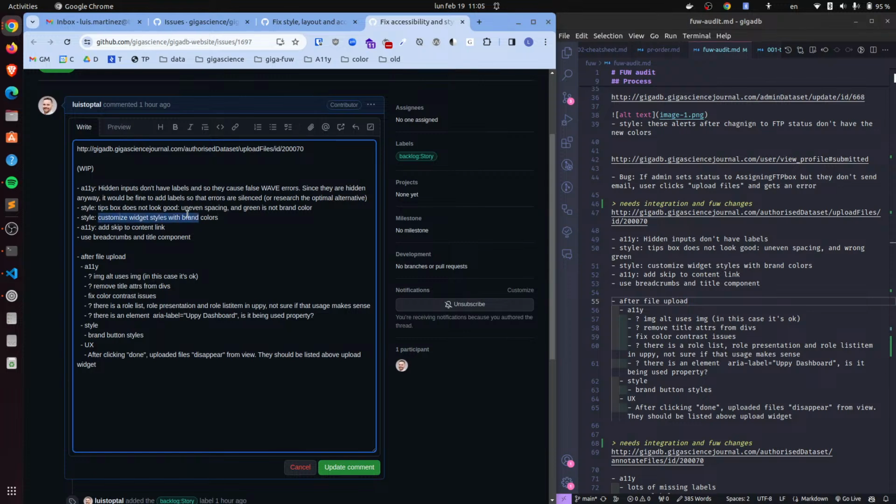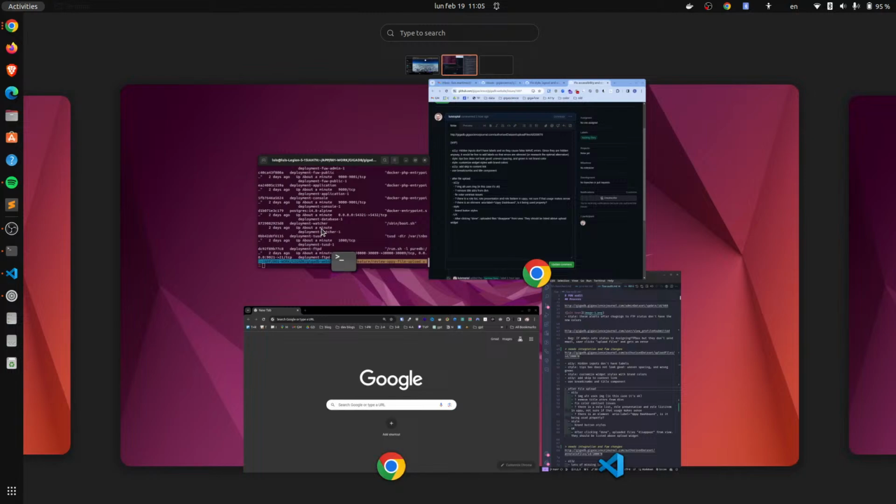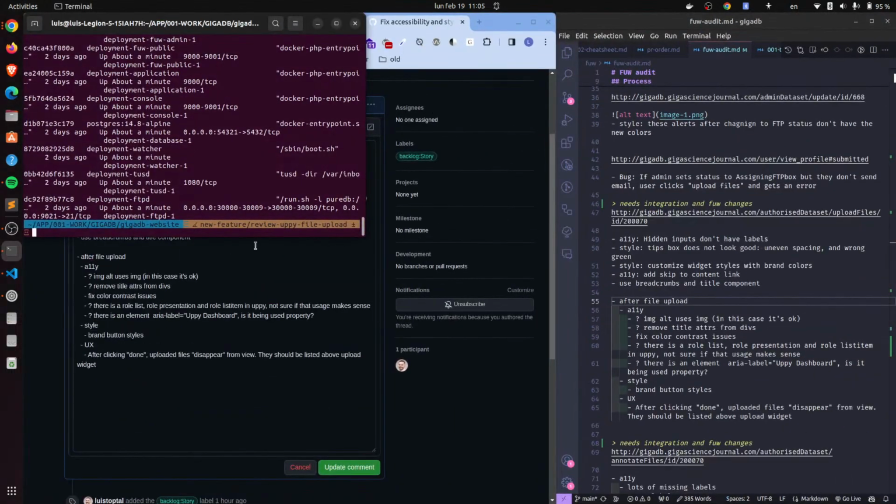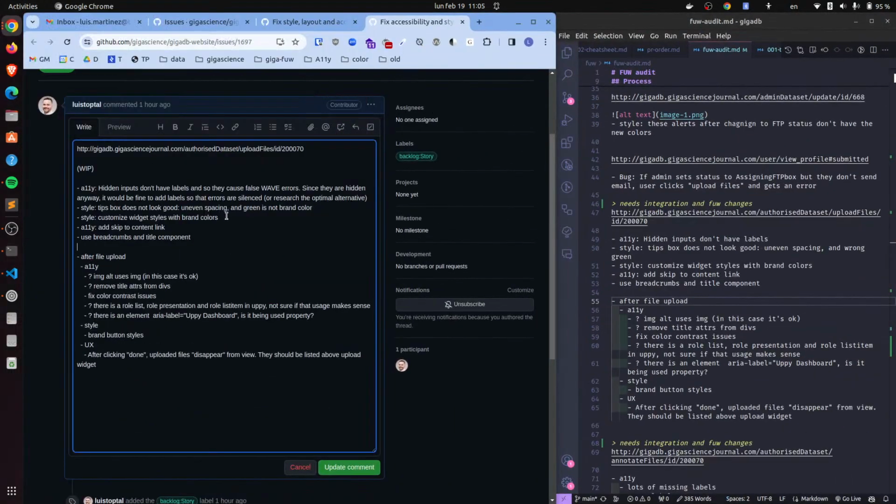Customize widget styles with brand colors. Okay, maybe I need to be a bit more specific here. No, I don't really need to. I will add skip to content link. Yes, definitely.